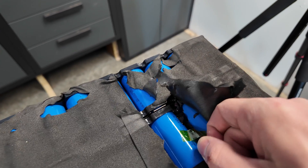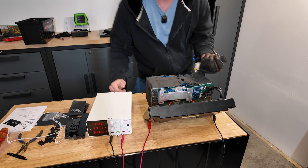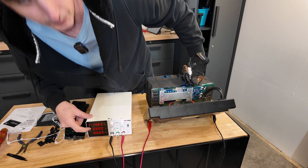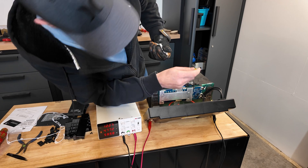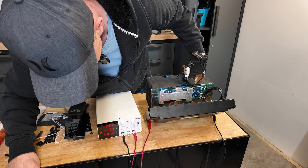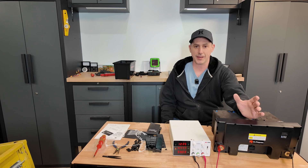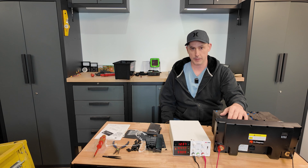I'm going to try and get this temperature sensor out. I can just pull it — perfect. I'm going to go get a cold pack and see if we can trip that protection. I couldn't find a cold pack, so I've got snow. We are charging — drop that sensor in some snow, and we have disconnect! So low temperature charging protection works. Let's warm that back up — and we're charging again. Going back into the snow — and there we go, disconnect again. That is the first time I've used snow for a low temperature charging protection test, and it worked. I'm going to put this all back together, charge this battery back up, and put it into use.